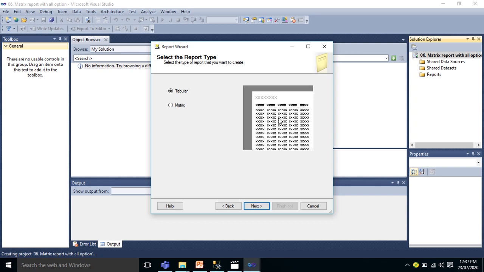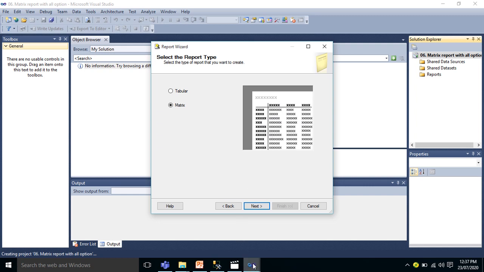If our data changes, the columns are not going to change, only the data in them. So in tabular reports the columns are static and the rows are dynamic, whereas the matrix is a cross tab report. In this, the columns as well as the rows are dynamic.